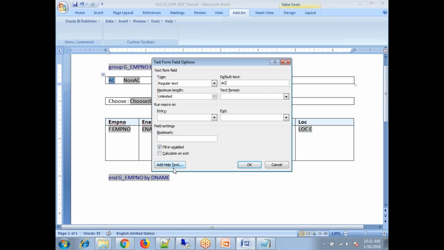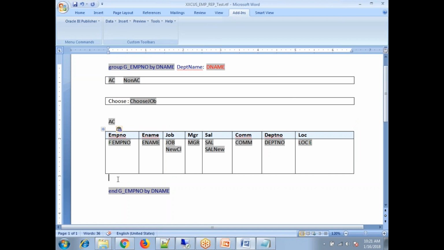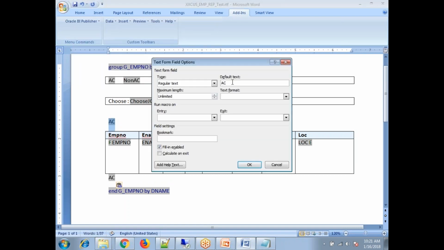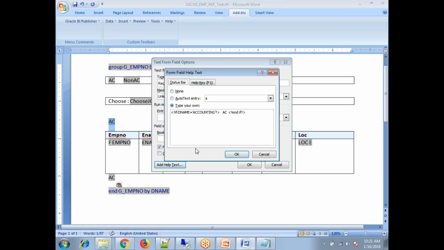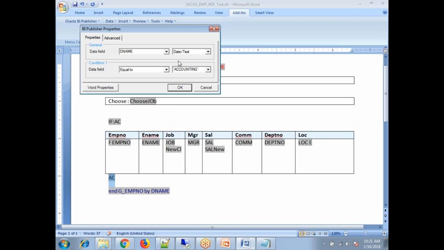So this is department accounting, right? I'll make use of this if condition. If accounting. I just wrote only the if condition here. End if is done here.